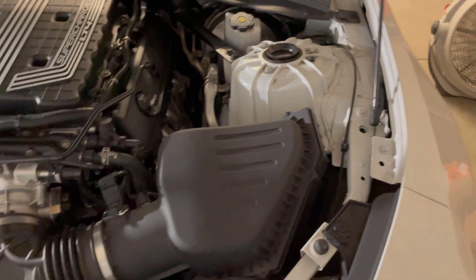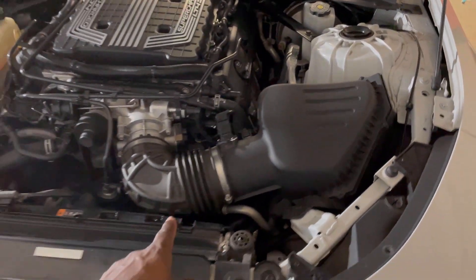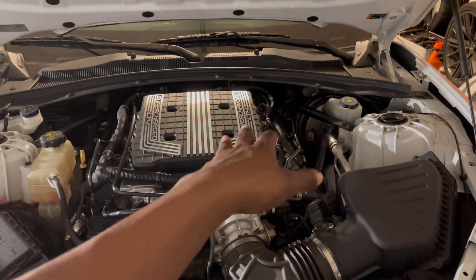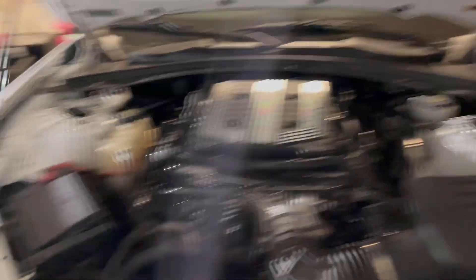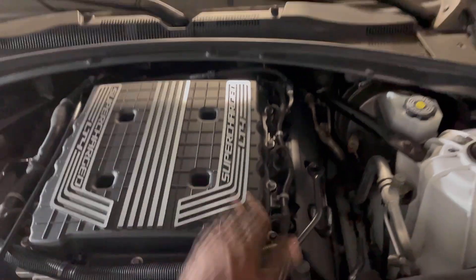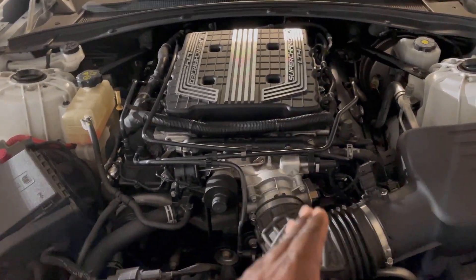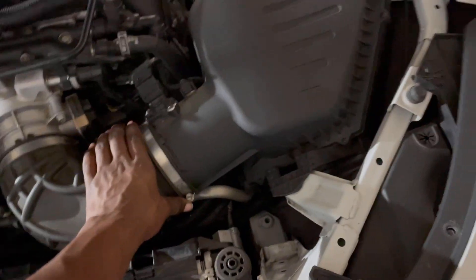I'm tired of this. So it is finally time to get rid of this ugly airbox. This baby was super stock, stock to the stock, for the last two years. I do have this 2018 Chevy Camaro ZL1 10-speed. They say ZL1, this is gonna be the ZL-me because I did everything myself. The biggest deal is this baby right here — she's still warm.